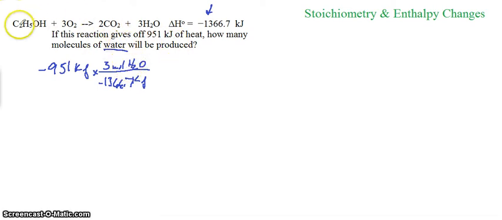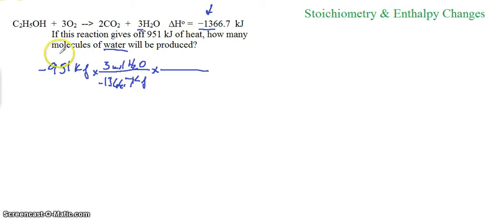If they were asking how much ethanol is required maybe to give 951 kilojoules, I would do this per moles of ethanol or oxygen. But since we're dealing with water, this is the way I'm going to set the equation up. And again, please note, it's 3 moles of water will release this amount of energy. So every 3 moles of water, I'll get this amount of energy. Now, if I were to stop here at this point, I now know the moles of water. So if I have this much energy coming out, I know this much energy comes out for every 3 moles. By doing this math, the kilojoules will cancel, and I'll have moles of water.